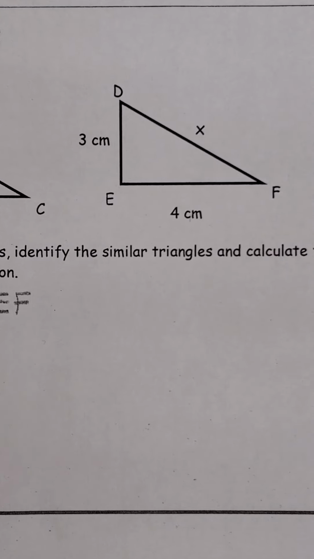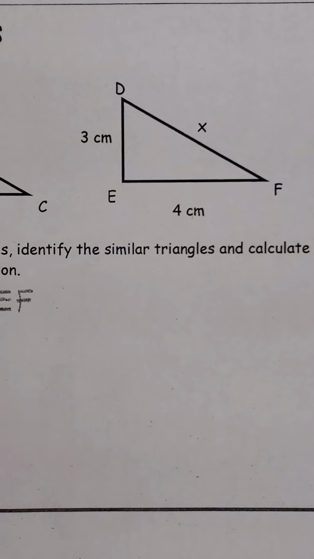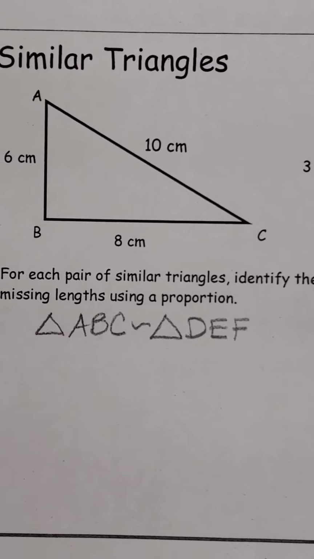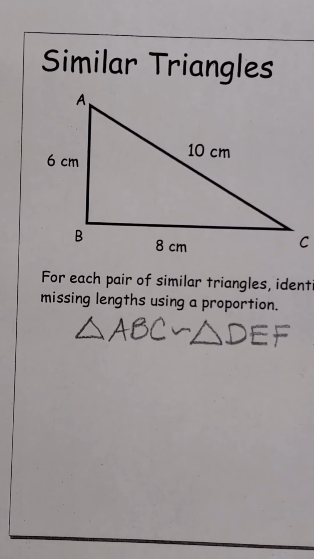But we need to set it up as a proportion, because they're going to get a little bit tricky. We don't need to worry about enlargement or reduction, and there are many ways to correctly set this up and also many ways to incorrectly set it up. My suggestion is to decide whether you'd like the dimensions for the large triangle in the numerator or denominator. It doesn't really matter, and then just be consistent.